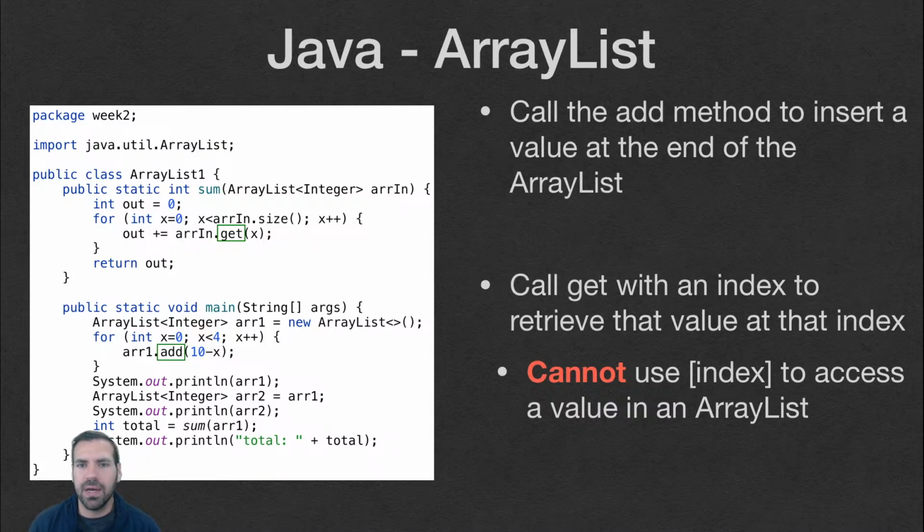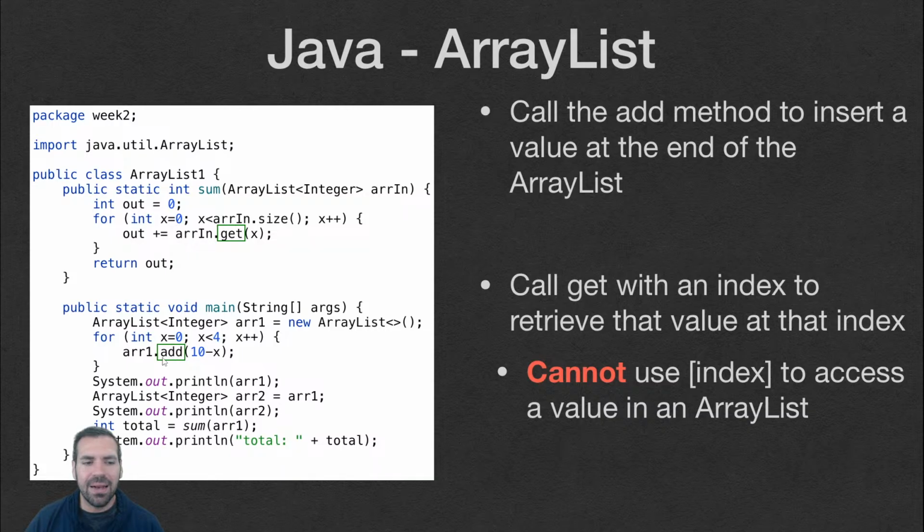Okay, so moving on. The methods, now that we've set up, we had a lot to talk about with this one line, but I don't have much else to talk about. It's just the syntax. We cannot use this bracket syntax like we did in Python and most other languages. That doesn't exist with ArrayList. We have to use .get and .add.